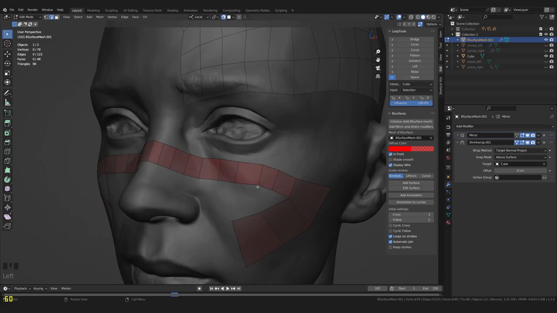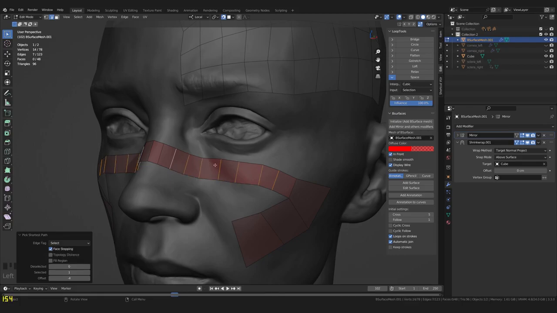If we want to select an edge ring within Blender, the best way is to start by selecting our starting edge and then holding down Control to do a select shortest path to our end edge. So let's say this one that is right here. Then within the option at the bottom left that shows up under pick shortest path, let's simply turn on face stepping.